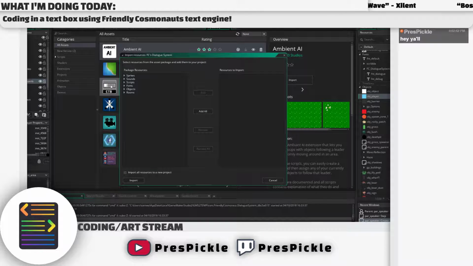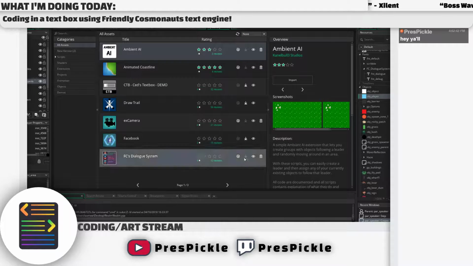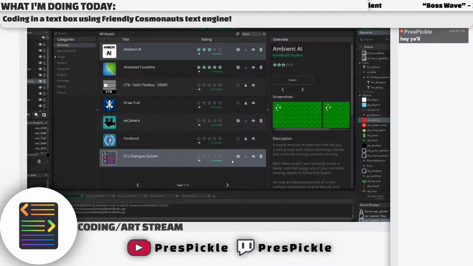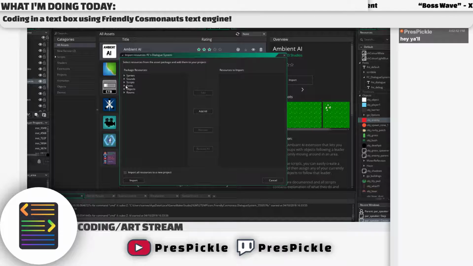Let's just see if we can just add this. So if we go objects, we can actually add just that, right? Yep. Then import it. Does that still... No. Okay, we're gonna have to rename object player to object player 1 for now. And then import it.